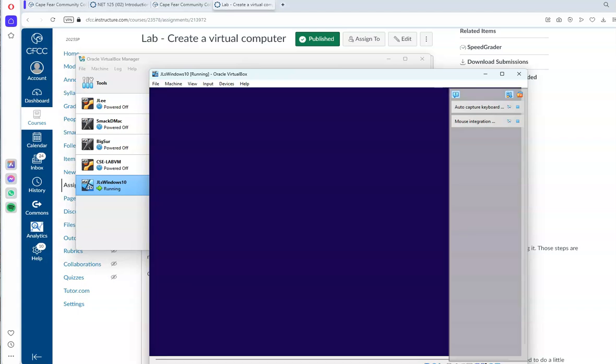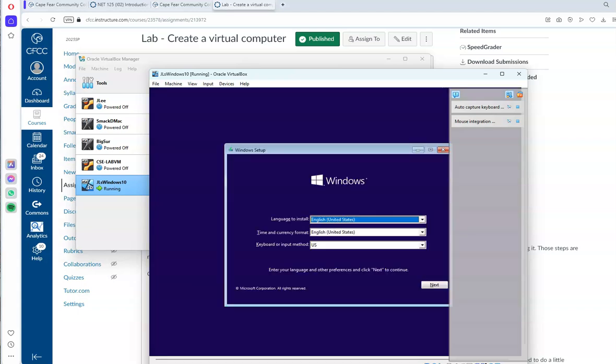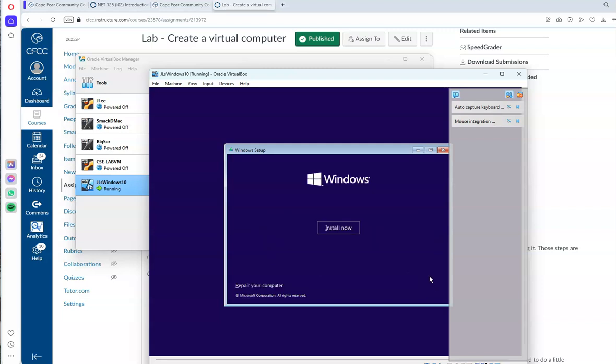And the good thing about having VirtualBox running on your computer is you can play around with this virtual machine. You might at some point infect your virtual machine with a virus and then clean it up.